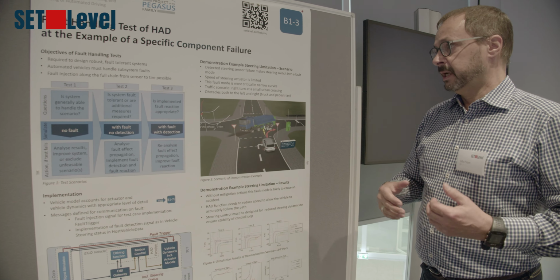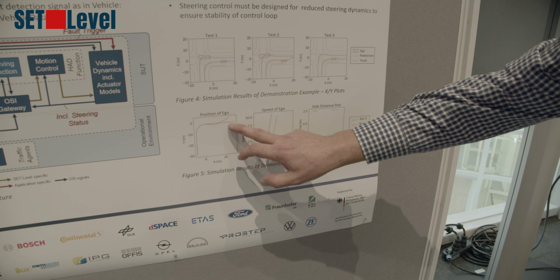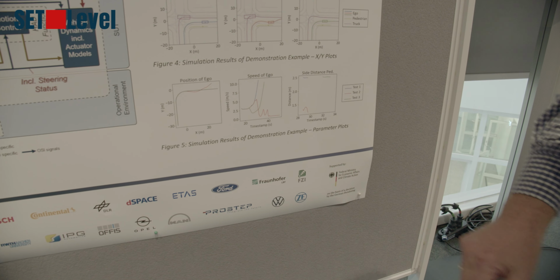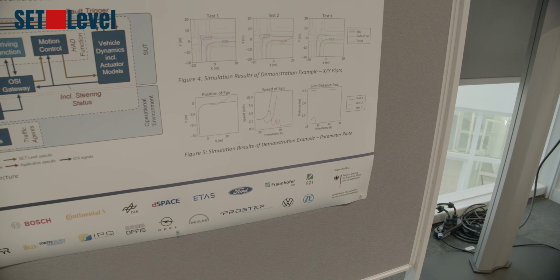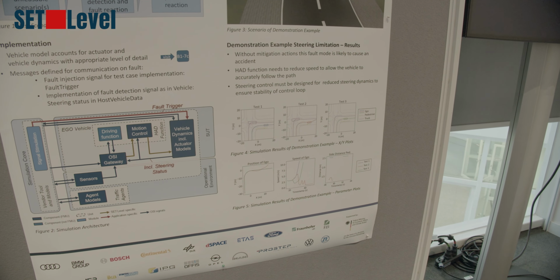And test number 3 is with detection of the fault and with reaction of the vehicle. And you see again the trajectory looks pretty much the same as here. And you can see it even closer if you plot all the trajectories of the ego vehicle for all 3 test cases here, blue, red and green. You see blue and green are the very same, but if we have the fault without reaction, it's not reacting properly. And what is the proper reaction which we implemented?